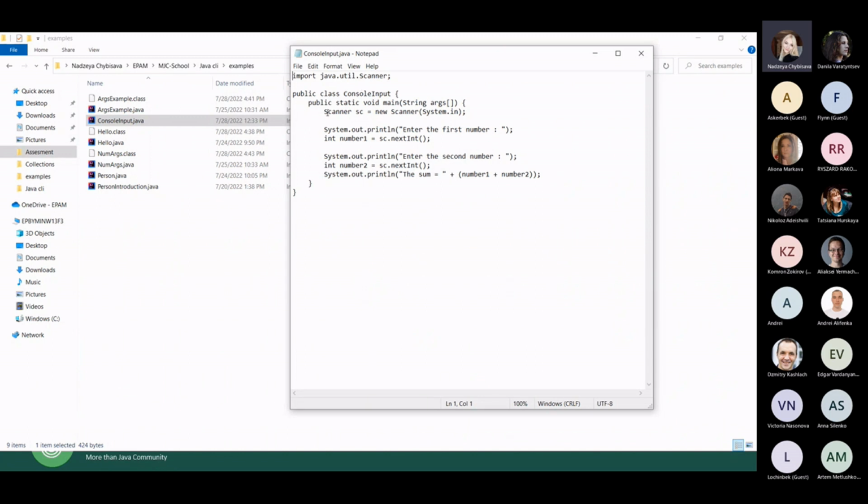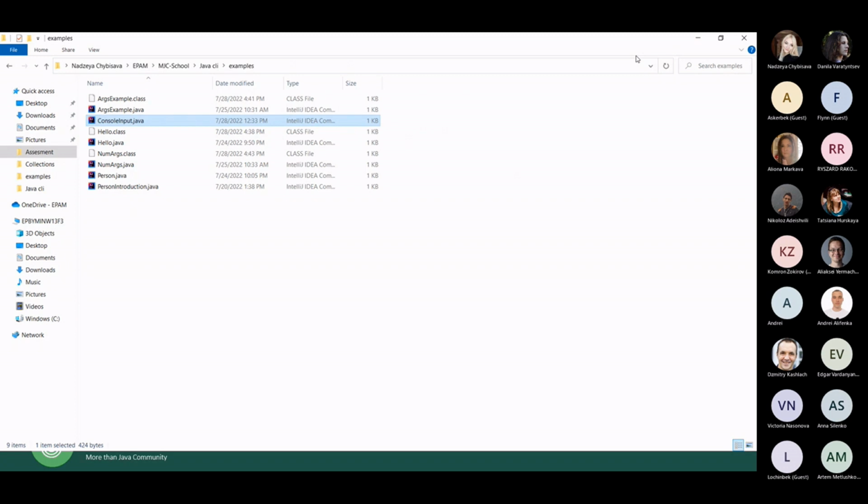In the main method, we initialize the Scanner with the System.in stream. Then we ask the user to enter the first number, parse the first number to integer, and then we also ask the user to write the second number, parse this number, and then we print line the sum of these arguments.